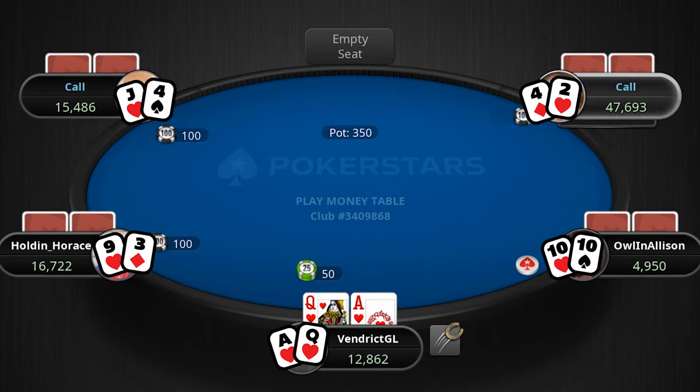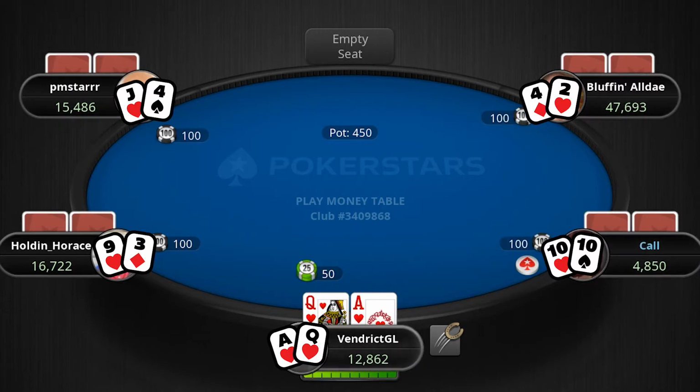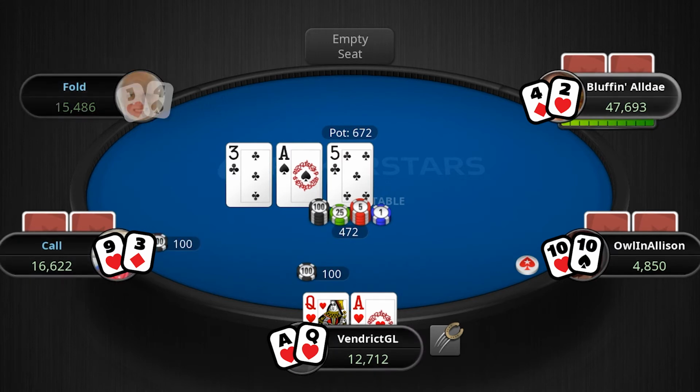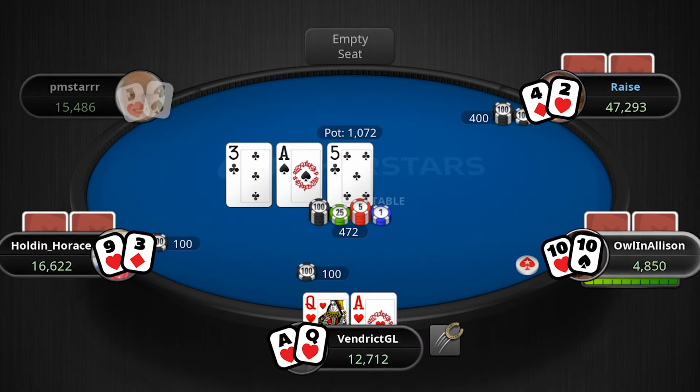PM star goes in for 100. Everyone's in for 100. Vendrick, small blind, he's in for the 100. Horace has an option. 9-3 offsuit. So you're gonna, nope. 3, ace, 5. Okay, this is already looking bad for my pre-flop pick. Okay, $100 from Vendrick, who now has a pair of aces. Pair of threes over in Horace's hand.